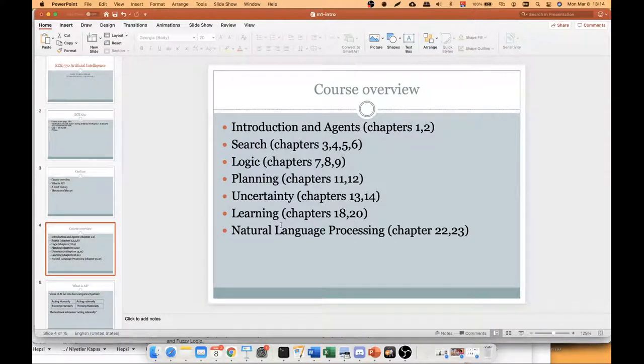And on the last part, maybe if we have time, we can cover natural language processing, and we can cover unstructured data. If you are familiar with the database classes, in the database classes we have database management systems, and these database management systems cover structured data. So we have a structure for keeping this data in memory or on disk, on the secondary or primary memories, etc. But here, in AI, we are dealing with unstructured data, which might be text, voice, music, video, or images. All of these things are covered as unstructured data.